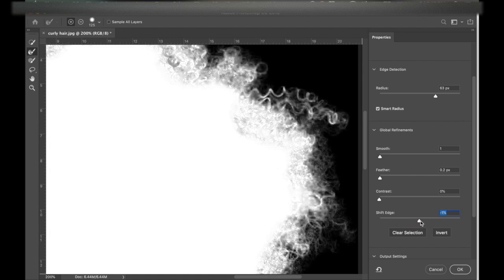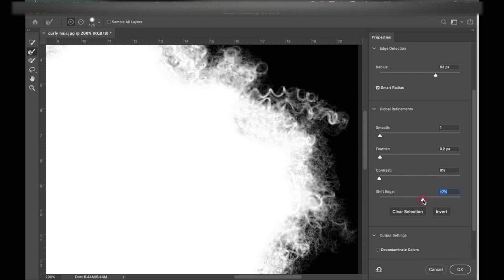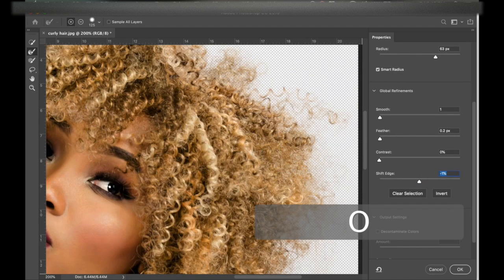And then as I go out, it's going to add, or if I go further to the right, it's going to add more and more to my selection. Again, kind of based off what these settings are telling it as well. But again, I don't particularly use these too much, but it's good to know how to further refine your selection. Let me go back to O here.